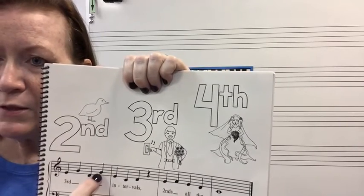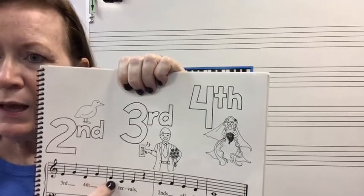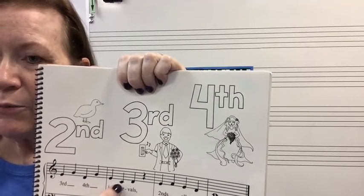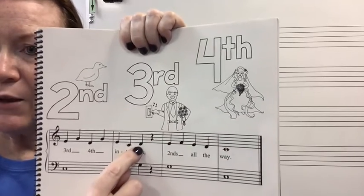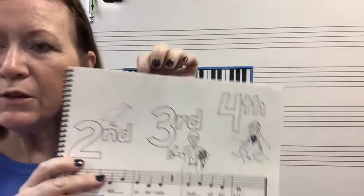And you'll notice my thirds are a line note to a line note. That tells me that I'm skipping the one in between. And then up a second because I go from do to re, which is the very next note. Do to re is up a second. And we'll start talking about that.